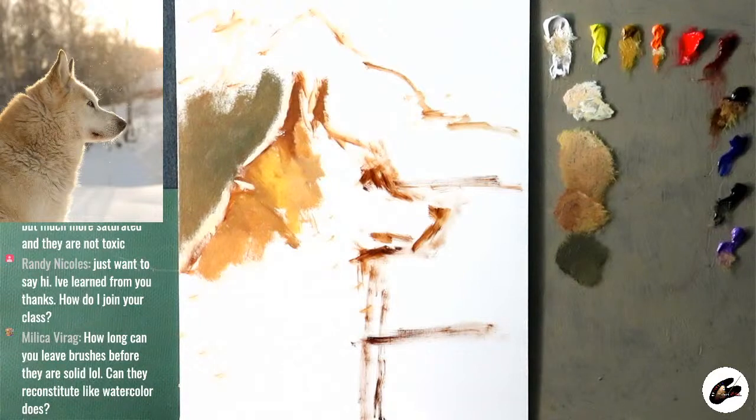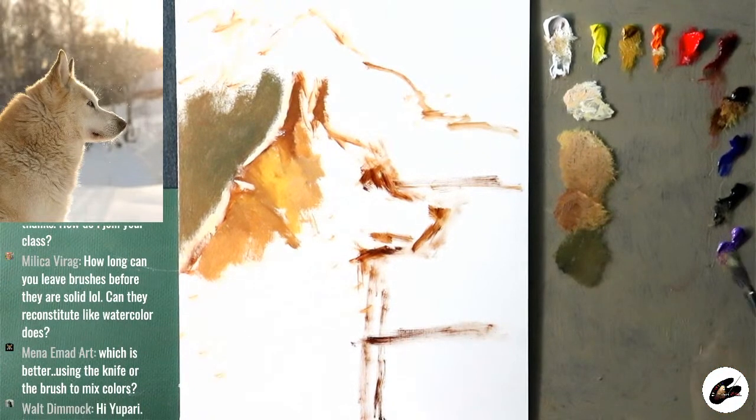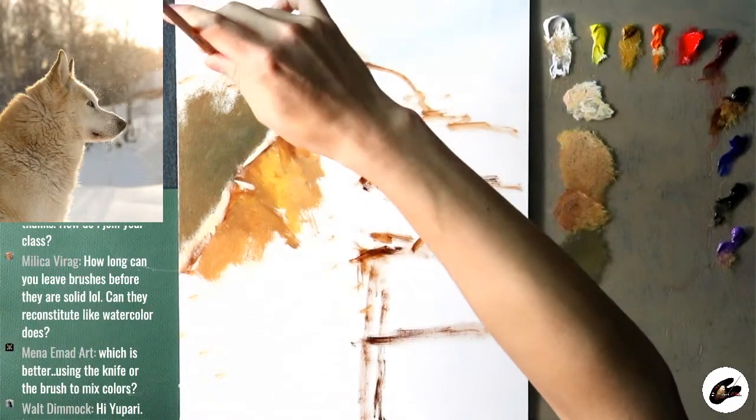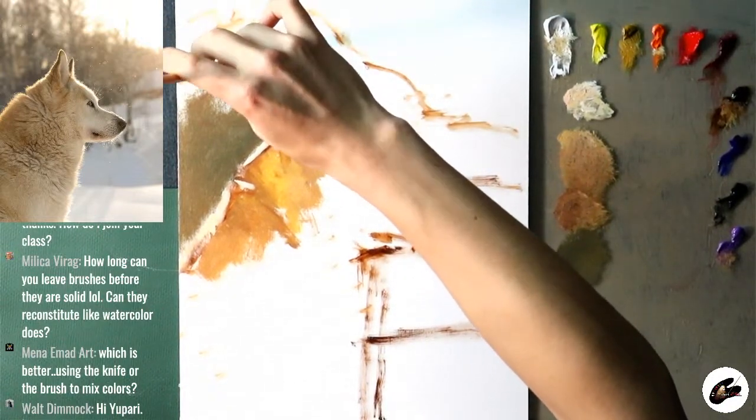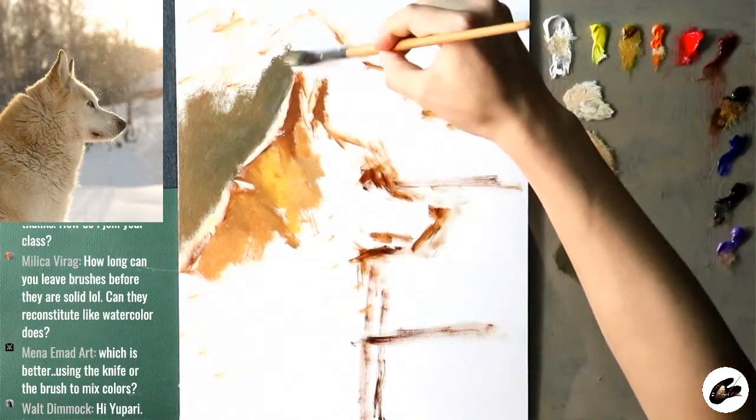So now let me get the larger brush back out. Let's see here, Milka. How long can you leave brushes before they are solid? Can they reconstitute like watercolor? It depends. If you're using Cobra, now, I wouldn't advise doing this, but you can probably leave your paintbrush out for like 3 weeks. I'm not even kidding. Cobra is that slow drying. You could probably leave your brush for like 3 weeks and maybe use some Gamsol, and it'll probably just come right off.